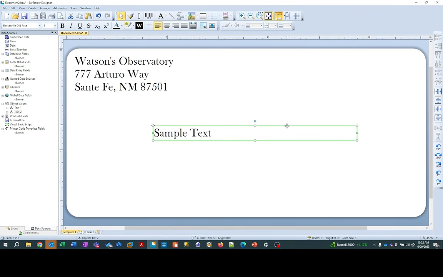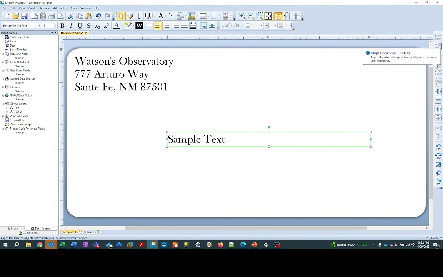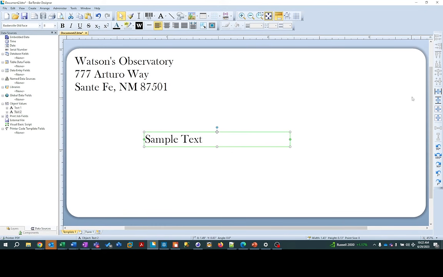Now, instead of having to go all around and figure out where exactly it will be centered properly on the page, we have the option to use our alignment bar here on the right hand side. So what I'm going to use is central, horizontal, and region, and that's where the box is. So if we shrink the box, it'll make it a little bit more centered, which is what we're looking for. Alright, that looks really good.